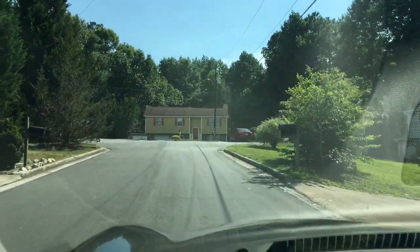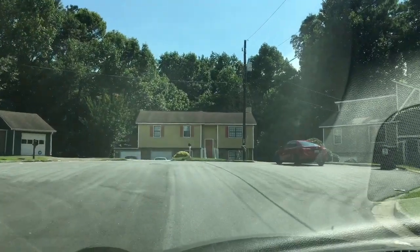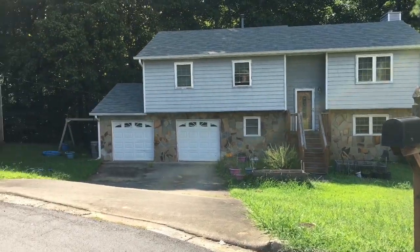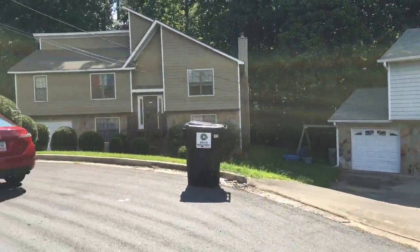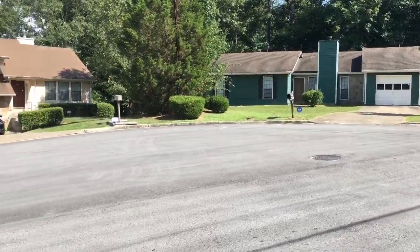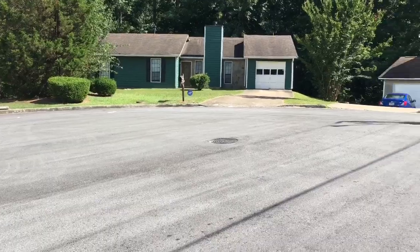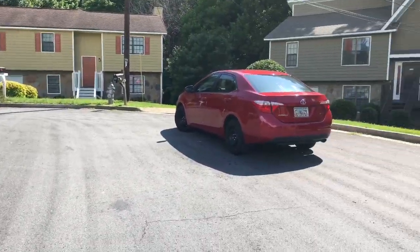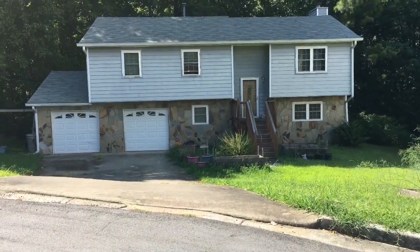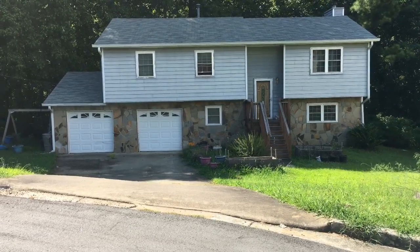Okay, guys, so we're almost at the property. Let's see what we're working with. So this is the house, guys. This is how the neighborhood looks. Nice property. Got a good 30,000 to 40,000 equity. The lady who's selling the house is going to a senior retirement center. So we're going to take this one over subject to the existing mortgage and see what we can negotiate as far as how much cash we're going to give her for the deed of the property over.